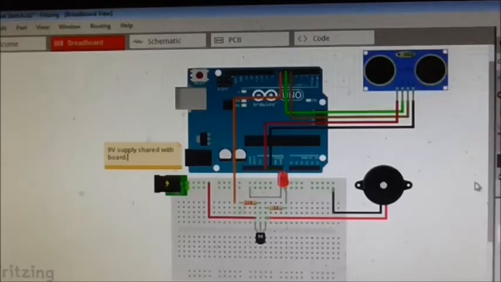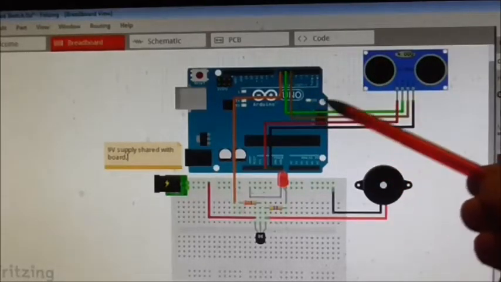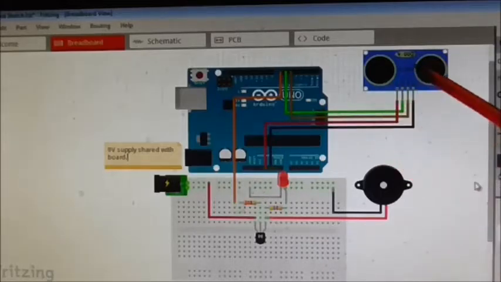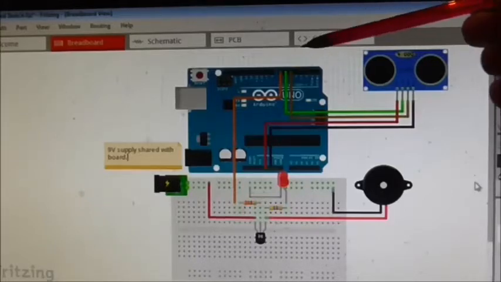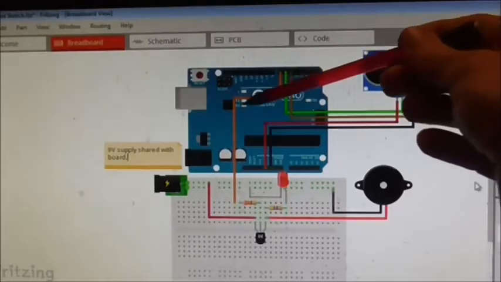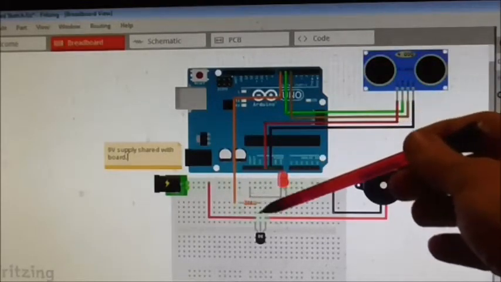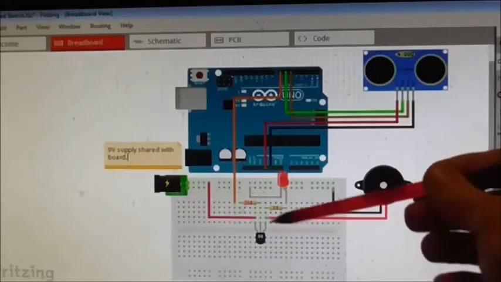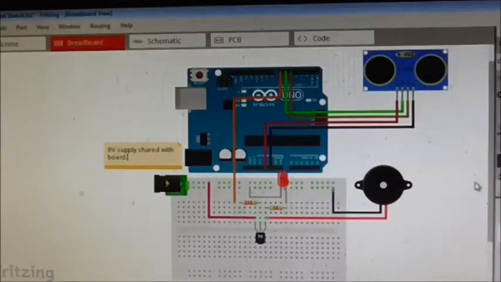And this is it. It's an HCSR04. And what that does is it shoots out blasts of ultrasound and looks for them coming back. When it comes back, we can time it with the Arduino Uno, and from the time it takes to come back we can calculate the distance. And if the distance is a proximity that we set, then we can tell the Arduino Uno to send a pulse to the NPN transistor, which will make it conduct and make the piezo buzzer sound and the LED light up.